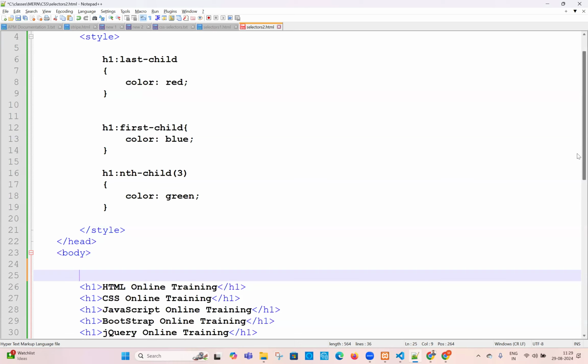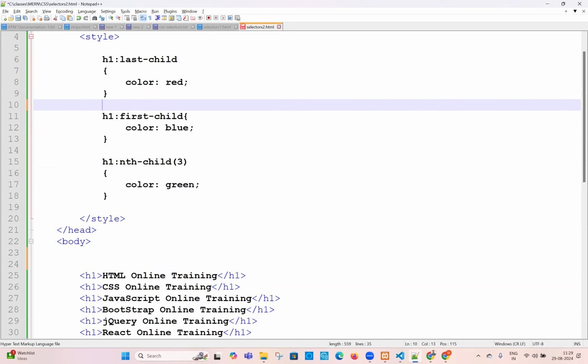Write the selectors first, quickly, fast.